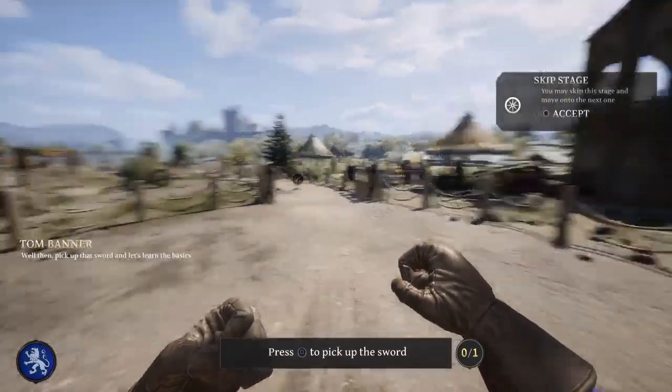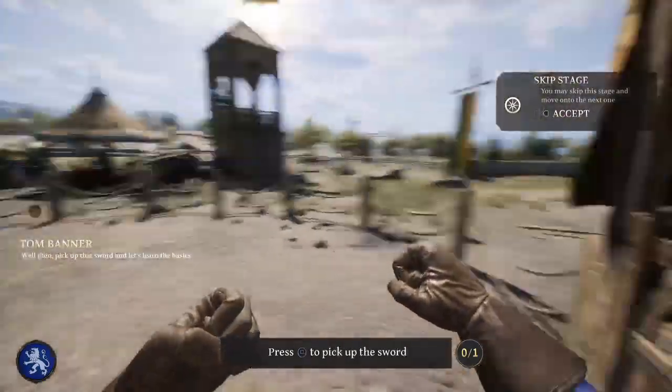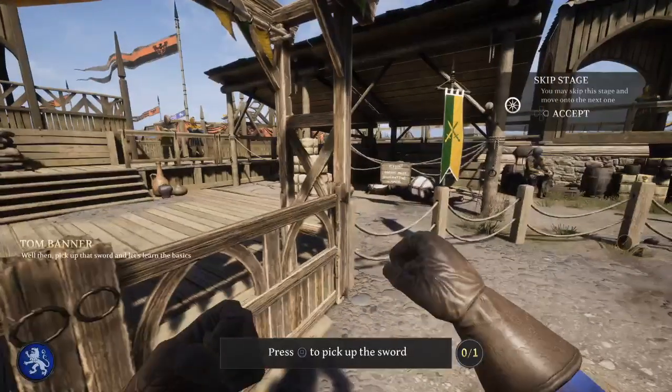Let me walk alongside you and wash your armor. This relationship will work out for both of us.